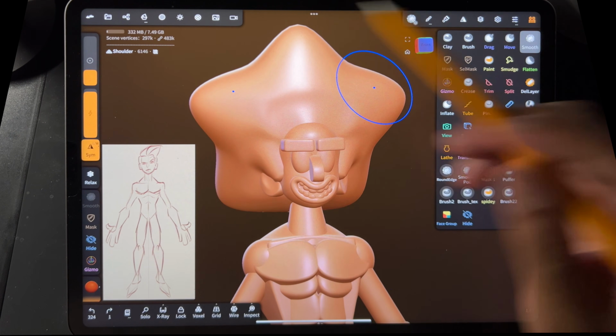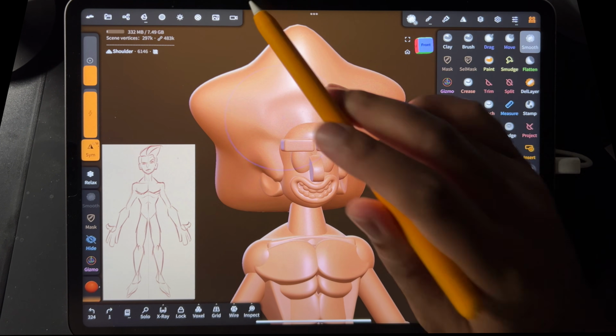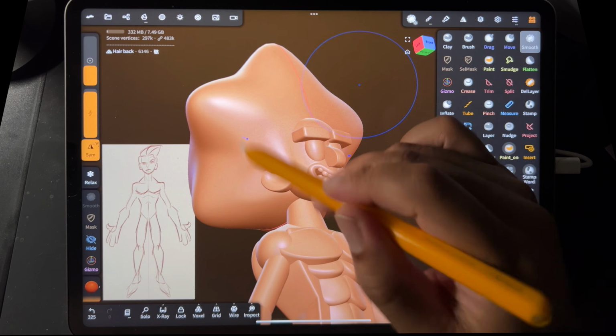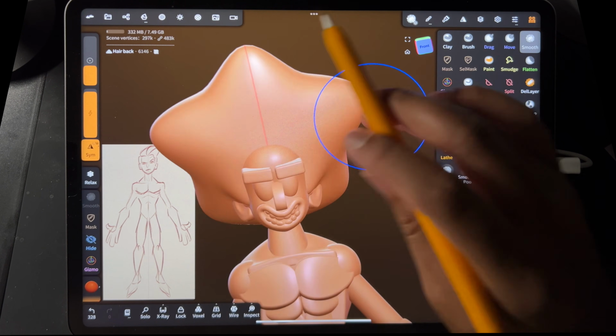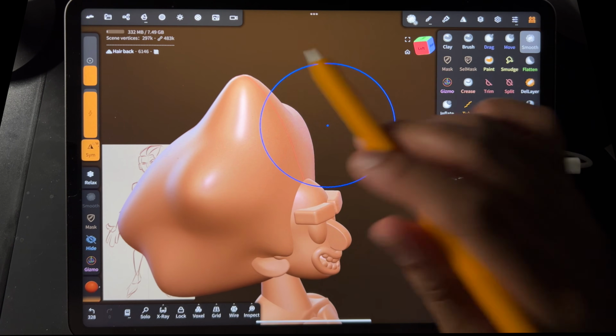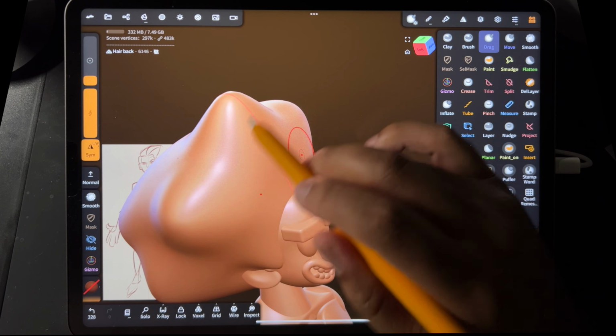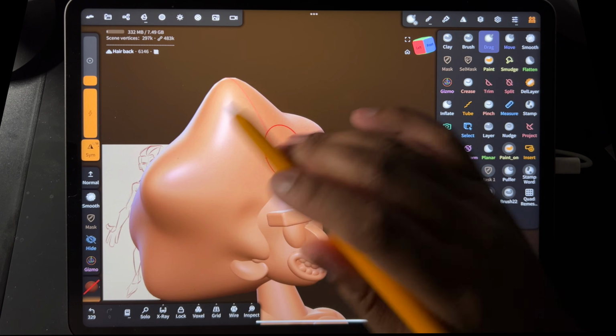I kind of like the hair. I'm going to keep it, but I'm going to smooth it because I still want it to be clean and make it look like I meant to have it look the way it looks. And I still want to get a better hairline.